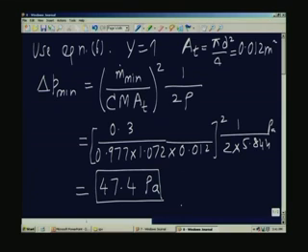Now all I have to do is to use equation number 6 in the previous lecture. With y equal to 1, we are assuming that there is no expansion or no compressibility effect. We calculate the throat area, or the area of the smallest section, as pi small d squared by 4, which comes out to be 0.012 square meters, and d is 0.124, which was determined in the previous slide. So the delta P developed by the Venturi when the Reynolds number has the minimum value of 10 to the power of 5, corresponding to a mass flow rate of 0.3 kg per second, is given by this formula: m dot minimum divided by C m into A_T, whole squared, divided by 2 rho.